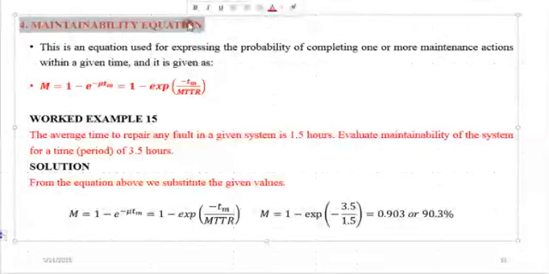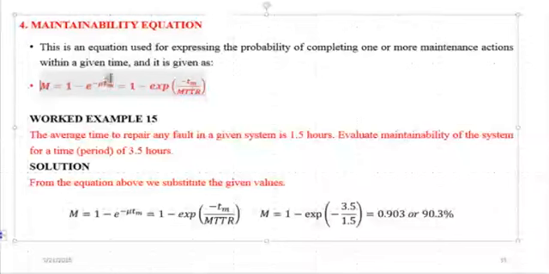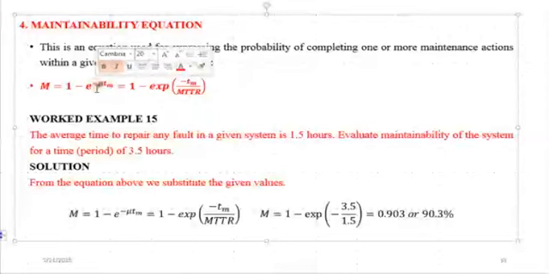Terminology number 4 that has to do with maintainability is the maintainability equation, and this is nothing but a mathematical formula that gives the relation for calculating the maintainability. It is represented by M equals 1 minus exponential of minus mu Tm. We know mu is the maintenance rate, and Tm is the estimated time for the maintenance action to be carried out. You can remember in the last slides we said mu is 1 over MTTR. So if we substitute it here, we have minus Tm all over MTTR.